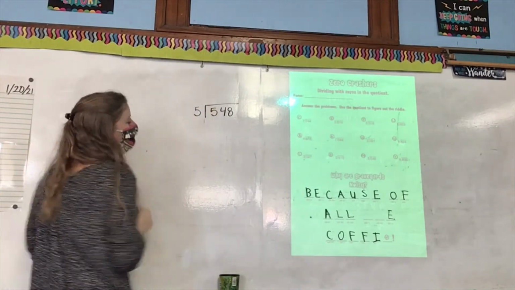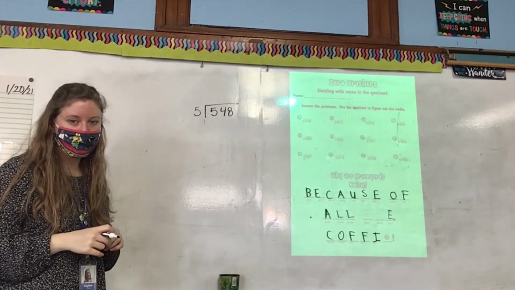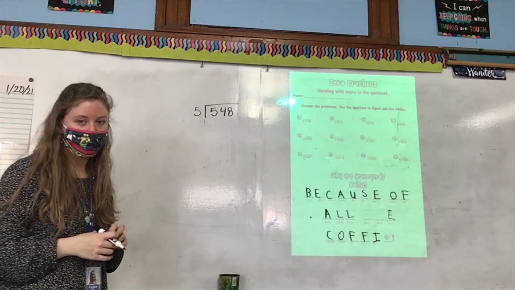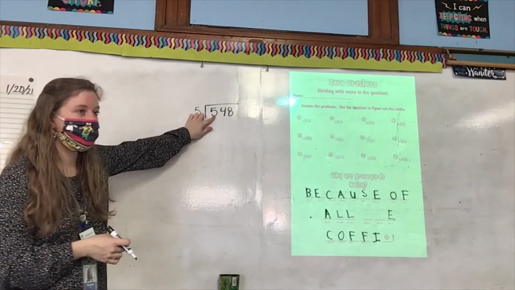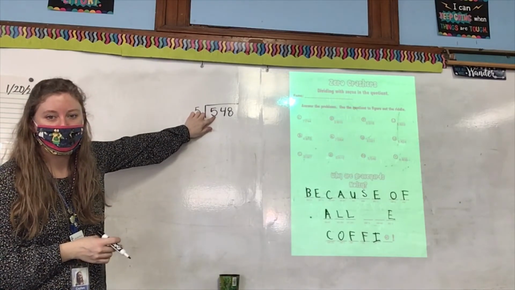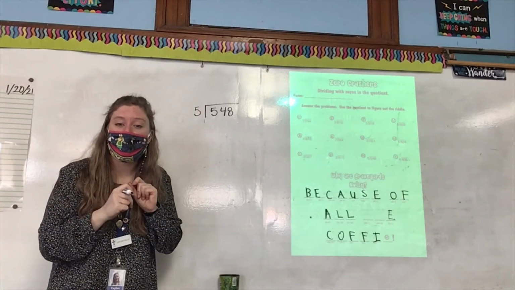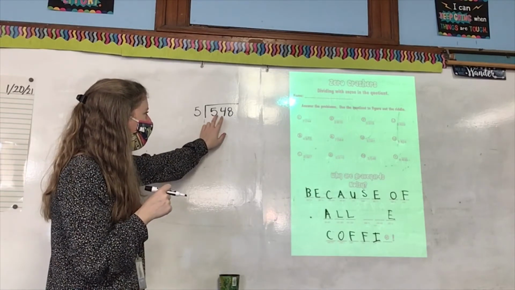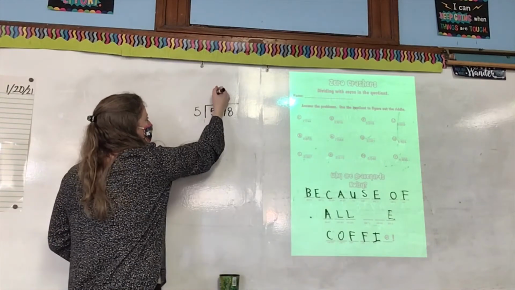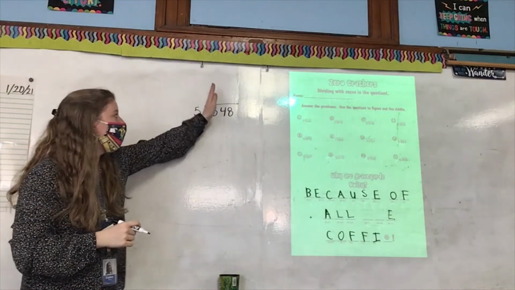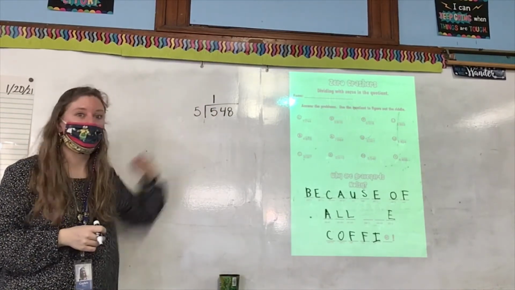Okay, what do we do first, Carla? We see how many times 5 can go into 5. We see how many times our divisor 5 will go into the first digit of our dividend 5, which is how many times? 1 time. This is the first division step, so we put it above whatever we're working with. Carla, are we working with 5 or are we working with 54? We are working with 5. So 1 goes right above the 5. Now we know we're only going to line the next 3 steps up with just 5, not 54.